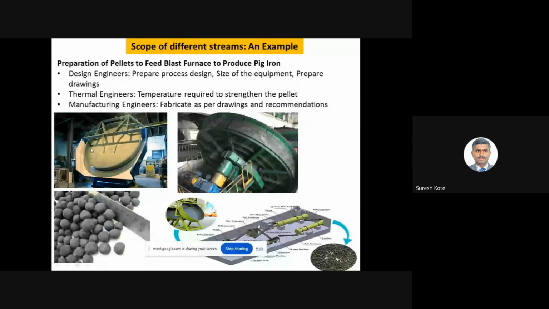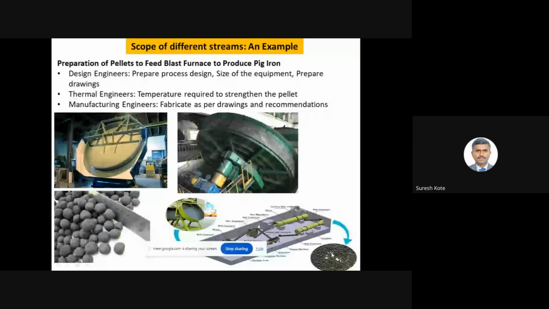This disc is rotated, and over it the metals are fed with additives, so that while rotating, the mud takes the form of spheres. At the back you can see motors, gearboxes, bearings, shafts, and many such structures. After forming the spherical shapes, they have to be strengthened to remain in that shape. That's why they are fed through conveyors over the heating chamber. Once passed through the heating chamber, finally the pellets are prepared.